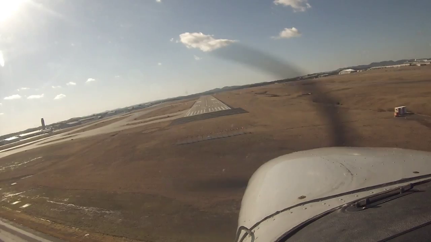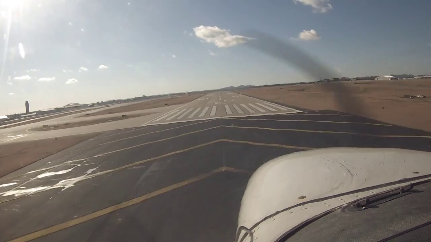Power here. We slow our descent. Hold it off the runway as long as we can here. Now we'll let the nose come down on its own. Flaps up.